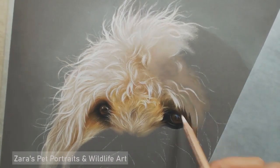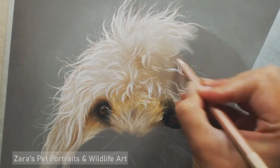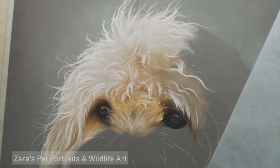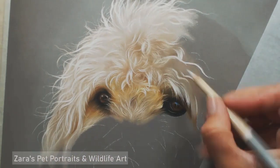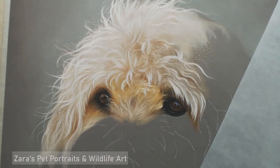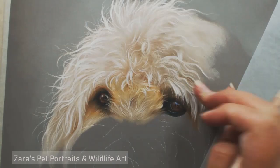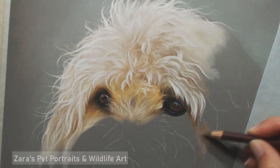With all of my portraits I work in really small sections — I break it up into really small areas. This sort of portrait would be really daunting if you tried tackling it all at once and lost your reference points by not blocking in where the main curls are. I think I wouldn't have achieved the same end result, but that is my personal preference — it's just how I like to work.